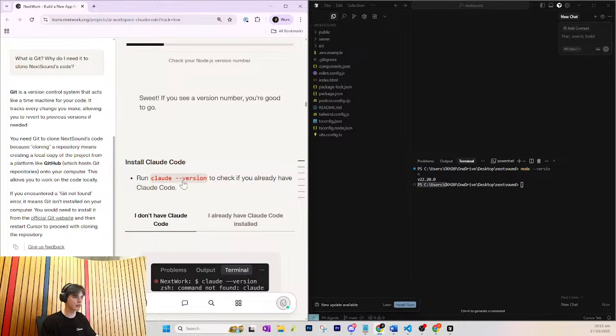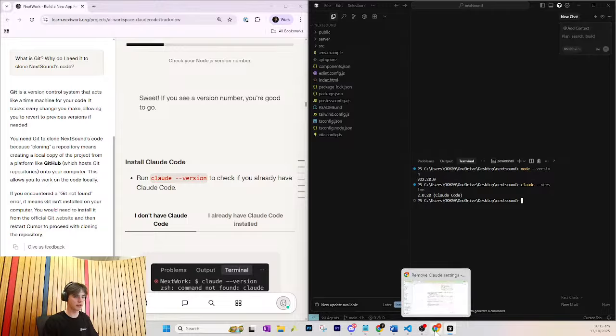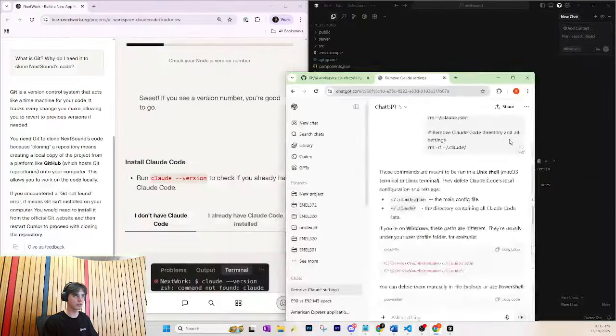So I will run this again in the same terminal to check. Okay, I'll uninstall that really quickly. I don't know why that was still installed.